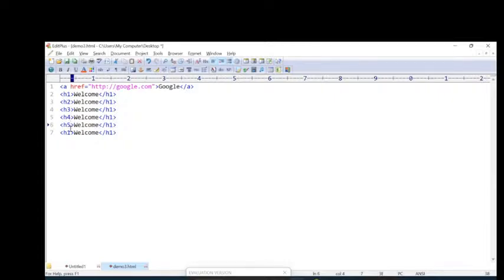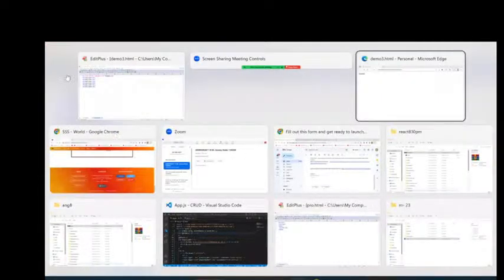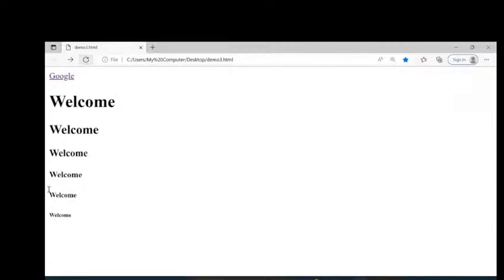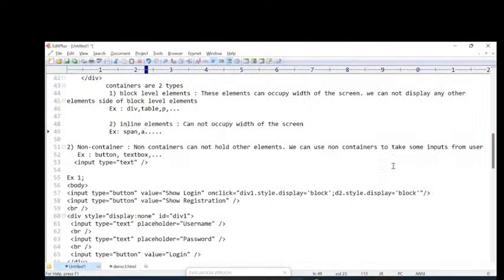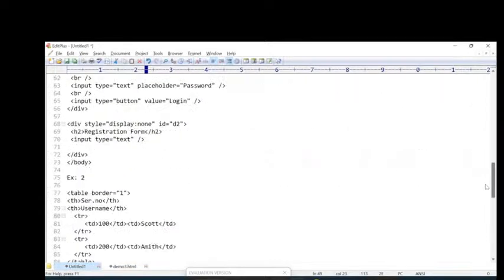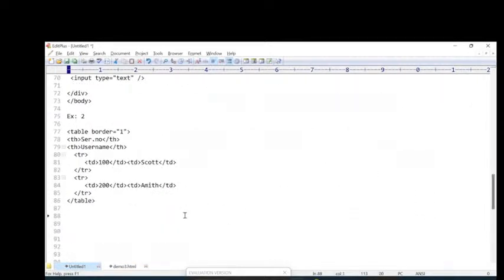This is H5, H6. Like that we have these 6 heading tags here. Save this and refresh it. We have these 6 heading tags like this. So these are the common things which we are using in our React projects continuously from a containers point of view. Is it clear?